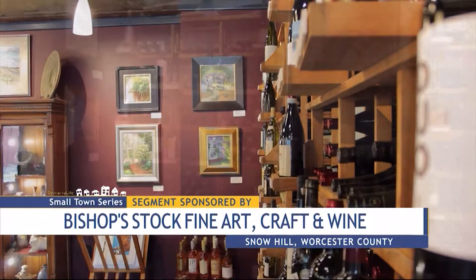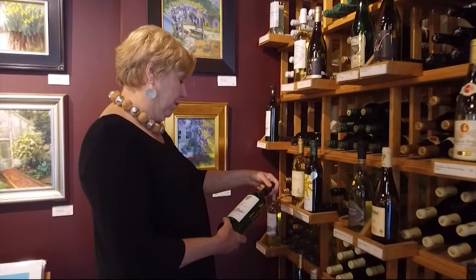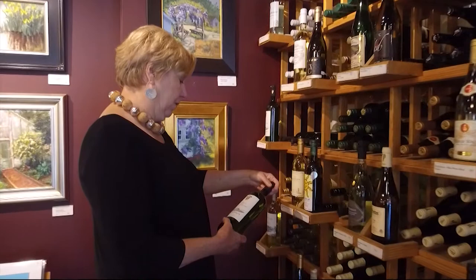They also have wines from all over the world. You don't have to be part of their wine club to try a bottle, but members receive two bottles a month — a white wine and a red wine, or perhaps a rosé at this time of year. Members get an email telling them what's coming, a date to pick up the wines, and a letter with recipes and information about the wines. As wine and art go hand in hand, there is sure to be something for everyone. Ann also notes that two months out of the year there is a general art show, letting new artists bring in their work and adding variety to the store.